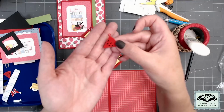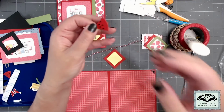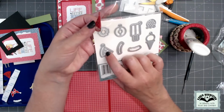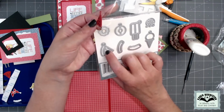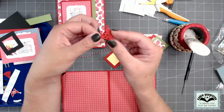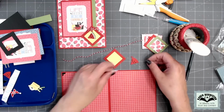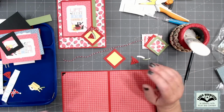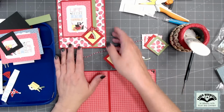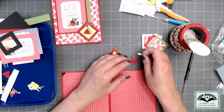So you got a chance during prep work to use the stencil feature on that die. Grab that die here. See how it has the seed holes in it? Those don't cut. Those are actually just holes in the die, so that after you die cut, you can take a black pen through it and add the seeds. So that's one nice feature about those small dies, that you don't have to glue on tiny seeds. Now, we are going to put tiny seeds on it just because I thought it would be fun, but in normal times you wouldn't.